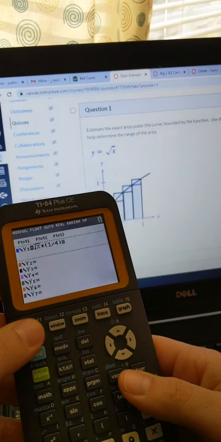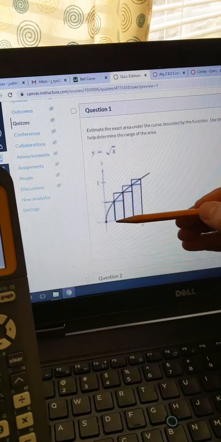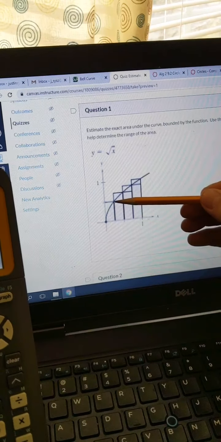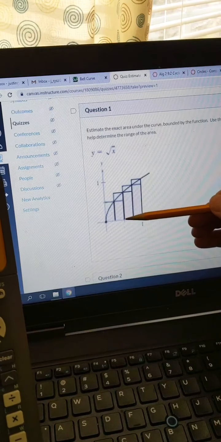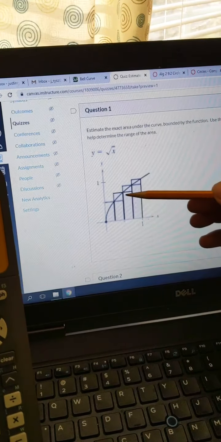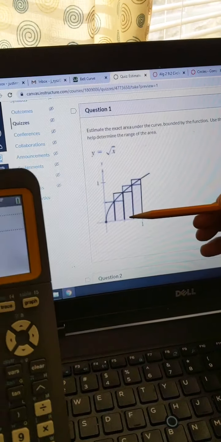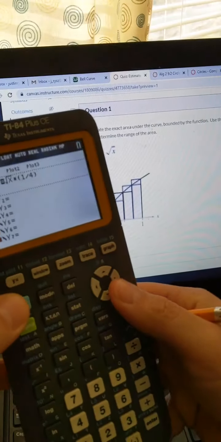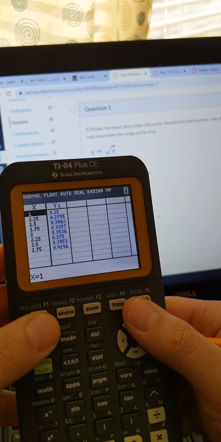So that way, when I plug in 0, well, actually 0 won't really work, but if I plug in the 1/4 here, it will tell me the height of this box that's over 1/4. And same thing when I type in 1/2, it will tell me the area of that box. It won't just tell me the height, but it will tell me the area. So I'm going to go ahead and go to my table. I believe I have it on.